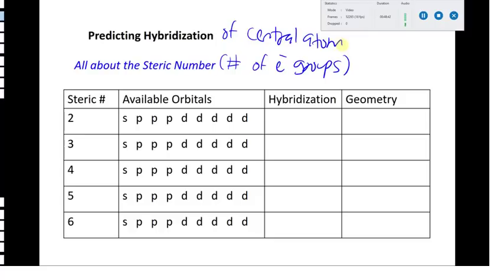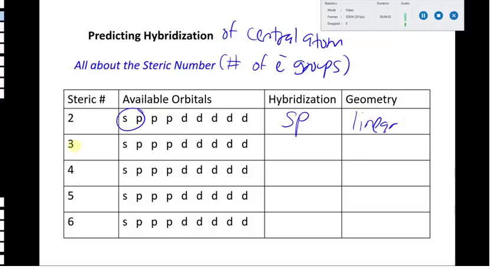Okay? So here are the valence orbitals that are available in the types of molecules we're looking at. Again, we have an s orbital, 3 p orbitals, and then in some cases, as we'll see, the d orbitals even get involved. We have a possibility of 5 of those getting involved. So these are the valence atomic orbitals available. If we're going to have a steric number of 2, we need to hybridize 2 orbitals. So we take the first 2 of these, 1 s and 1 p, and that becomes sp hybridization. And the geometry associated with that, or the electron group arrangement more specifically, is linear. So we'd have sp hybridization.